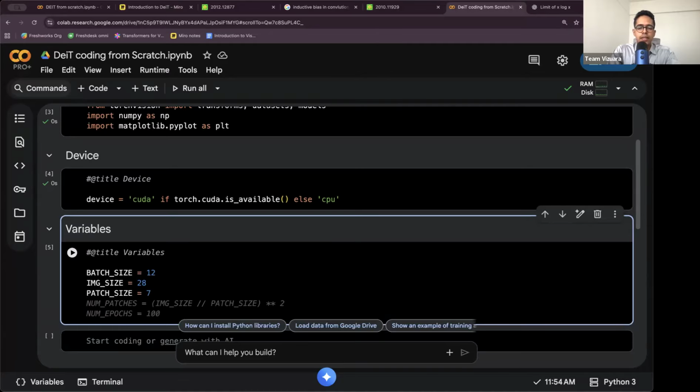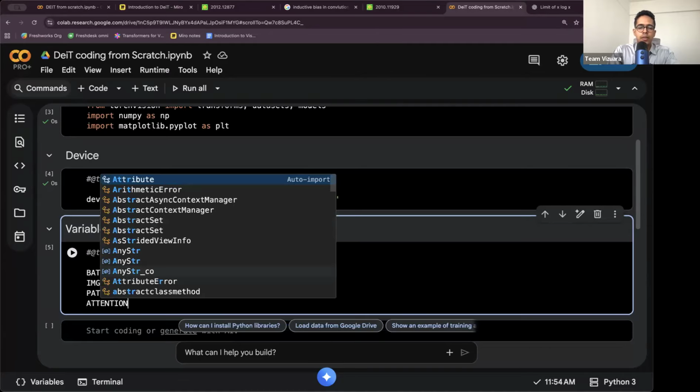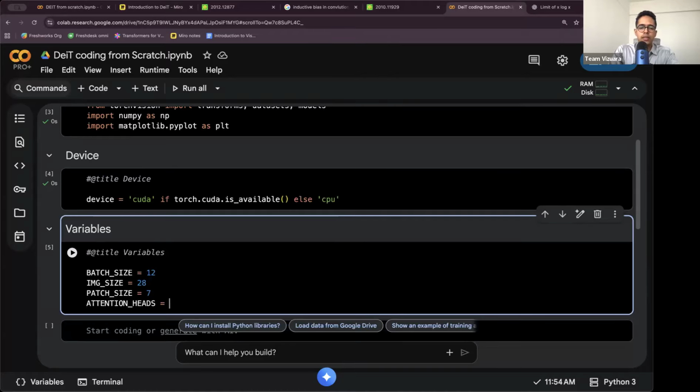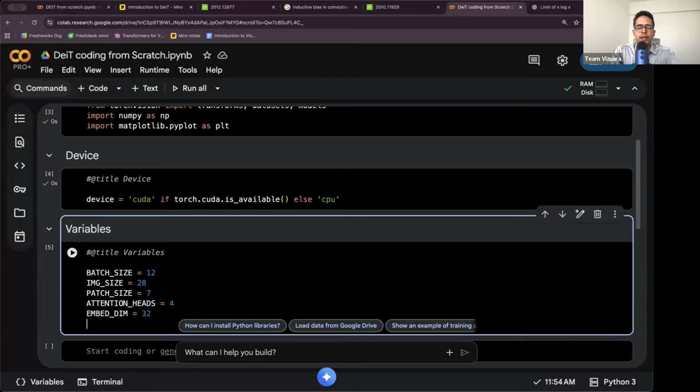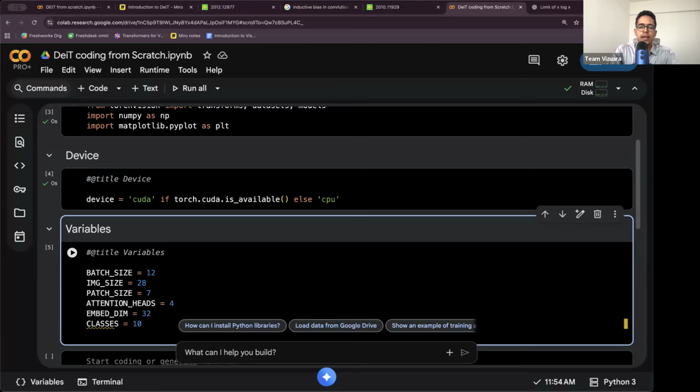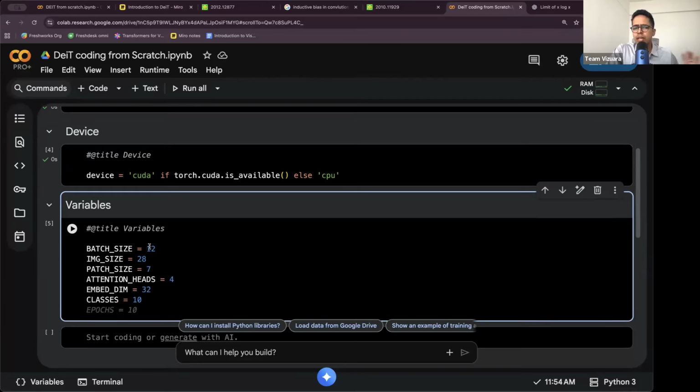Then attention heads in that Vision Transformer, attention_heads, let's say 4 attention heads. Then embedding dimension, let's say it is 32 or something. And let's say number of classes in our final classification is 10. It's a 10 class classification. We'll be using MNIST. We can use other data sets also, of course.